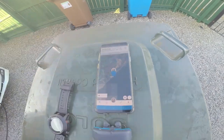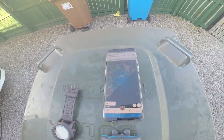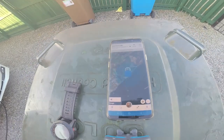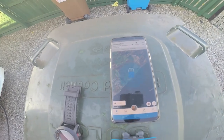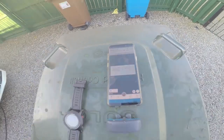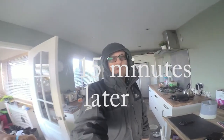That's at the end of the village where I am now. And it has finally acquired the satellites and the position of the Tractive. So hopefully this is where I decide. Oh, I was trying to do the live track in there. So there you go, that's me, 15 minutes later, 2 very annoyed dogs who want to go out for a walk.